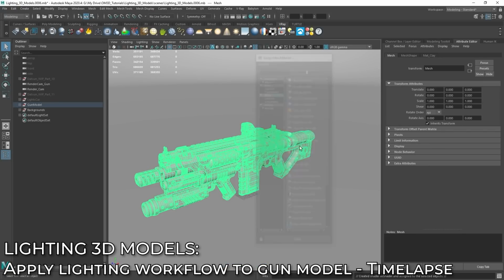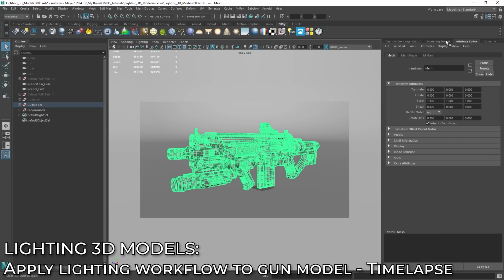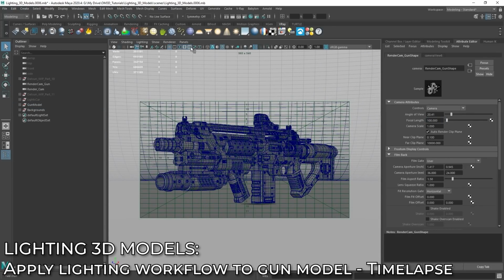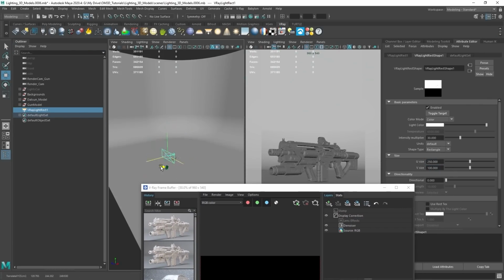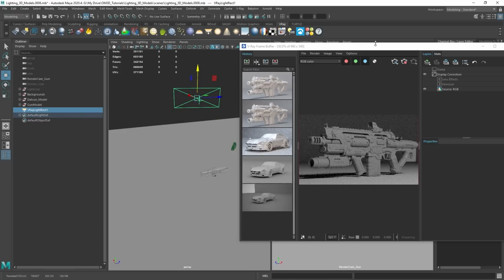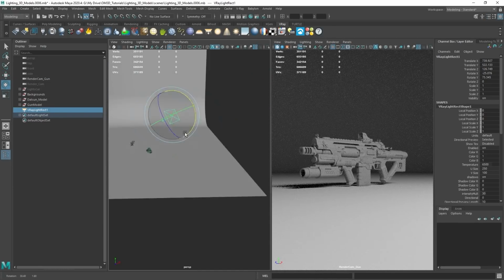All right, so here I am setting up Rohan's model. I'm putting this clay material on the gun, and I'm positioning my camera. I knew I wanted that long focal length to really show off the shape and the detail of this gun, so I didn't want a lot of distortion. I ended up using about 100 focal length here. And then I start positioning my lights.